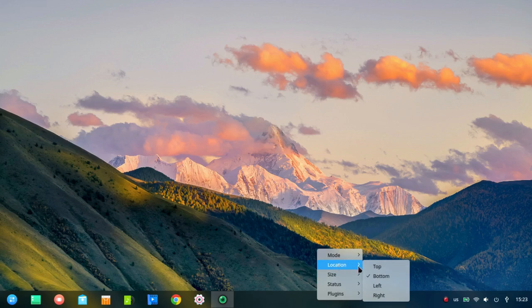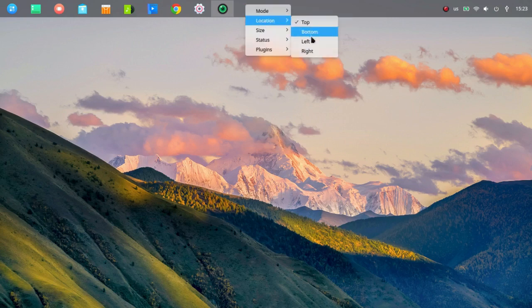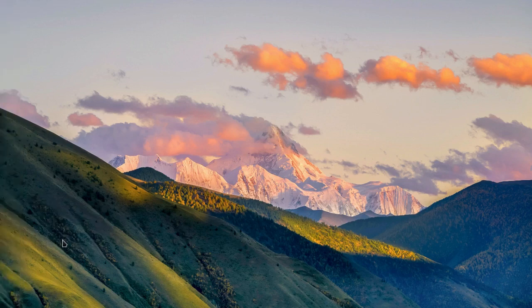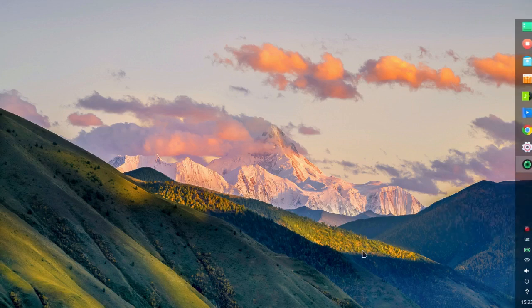Right now it's at the bottom. You can put it at the top. You can put it at the left. You can put it at the right. And of course you can put it at the bottom.